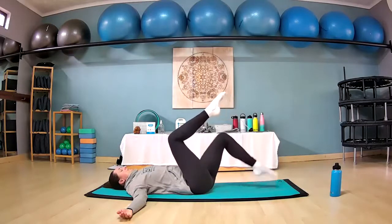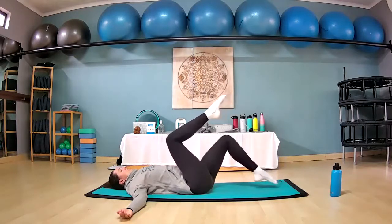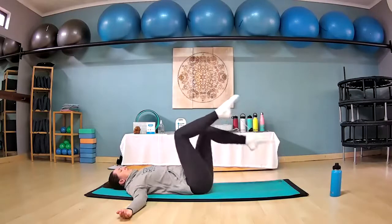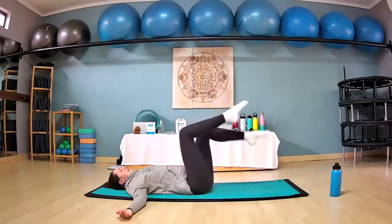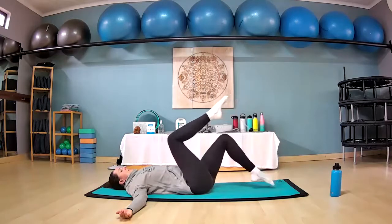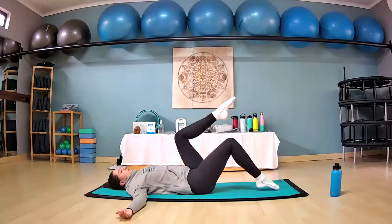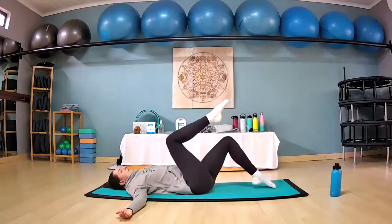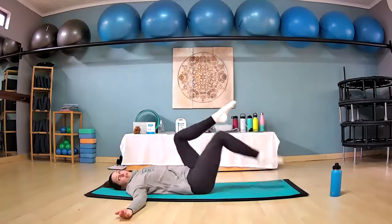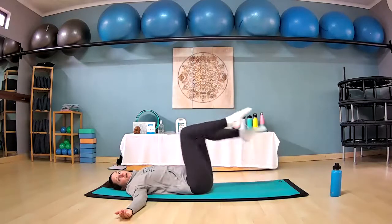One. Exhale, we change two. Change three. Deepen those abdominals. Change four. Pressing it back into the mat. Change five. Exhale, change six. Exhale, change seven. And then change eight. We're going to try go a little bit quicker. So we inhale and exhale, change. Eight, seven, six, five, four, three, two, and one.